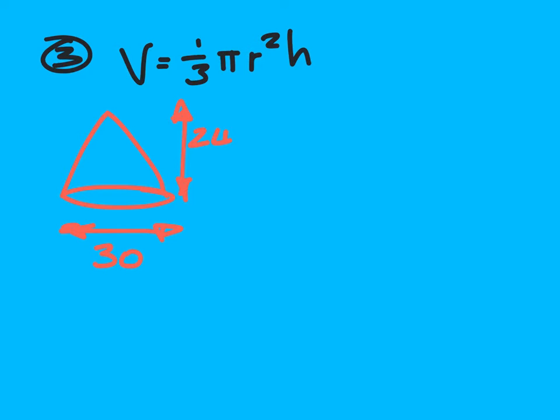Question 3. So we've got a cone that's had the wee top part chopped off. And if we chop the top part off, then we're left with this shape here. So how are we going to do the calculation? We're going to do the calculation for the whole cone, and then we're going to take away the wee cone at the top, and then that's going to leave us with the shape that we need.